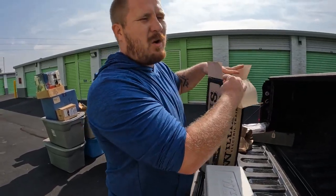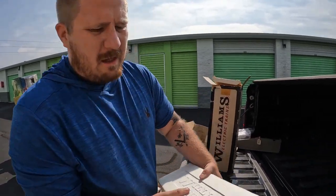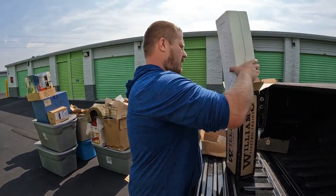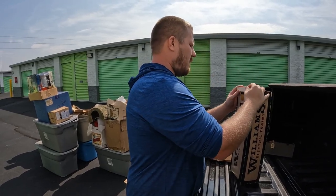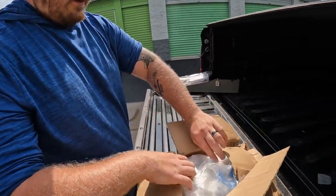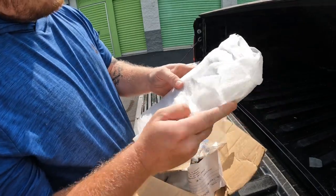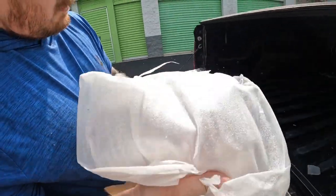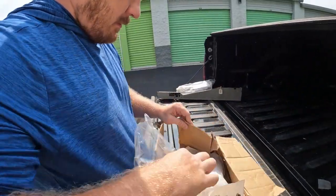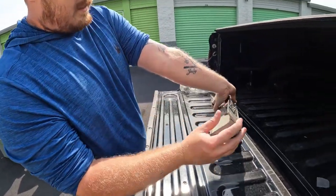It's supposed to be 95 all the way up to 105 degrees today, so we're probably going to be speeding through this a little bit. On top of that, I have an appointment at 2 o'clock, so we're going to be speeding along whenever we can. Sorry, I can already feel the heat. What are these? These are Lionel switches — train track switches. It goes to train track and there's going to be two of those in here. I might just take those.